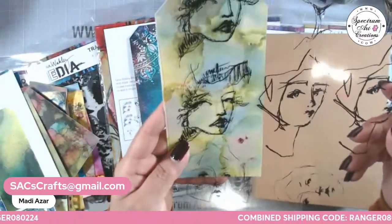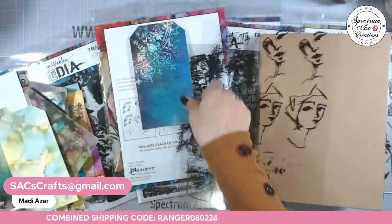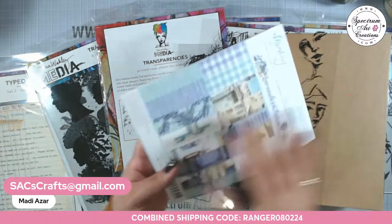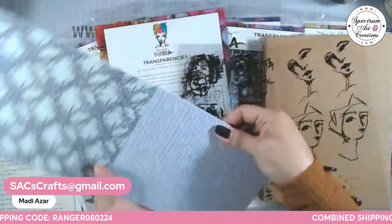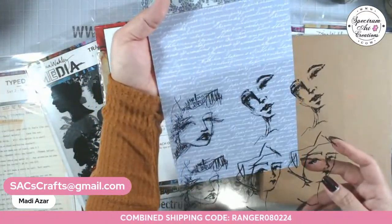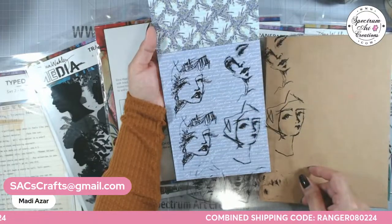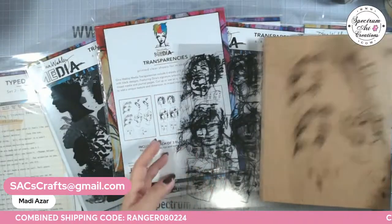You see? They're super fun to just add onto any background that you might have, whether it's a painty background or even a page. So say, for example, where are those things we just did? Here, I'll grab one of these. We'll try and find a background here. Say this lavender text right here. See, by simply putting on your face, and then you can come in and add your own hair on here because you can colorize these. And give her flower hair. That's right. It could be anything you want. Okay? It's just a great way to take your art to the next level.